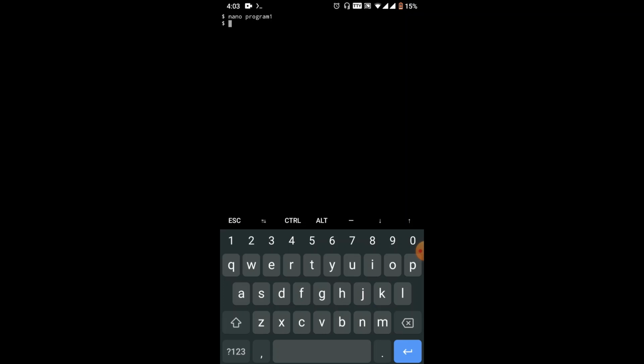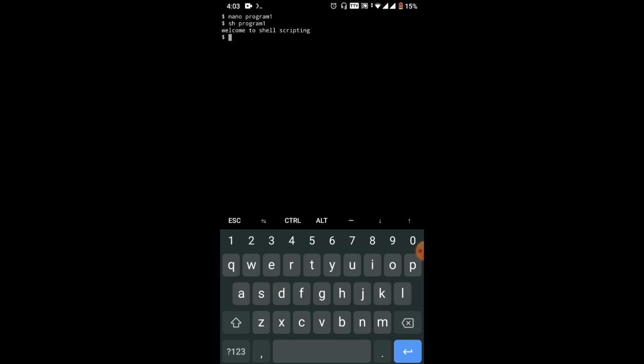Next, I want to run this shell script. What I have to do is simply use the sh command, or else you can make the file an executable one, which we'll see later. So we'll use the sh command here. Then we'll type program one and press enter. Can you see here, guys, you got your first shell program executed. That is, welcome to shell scripting.